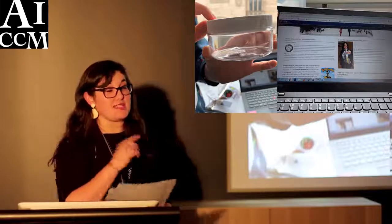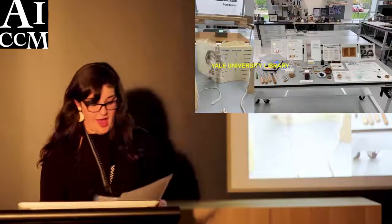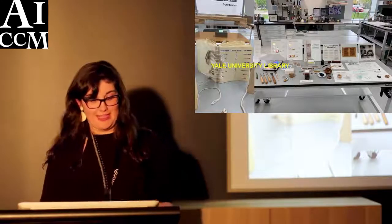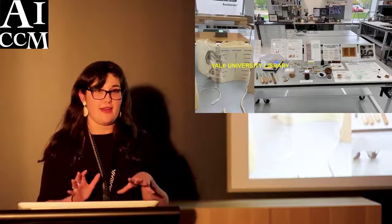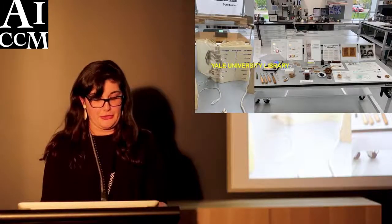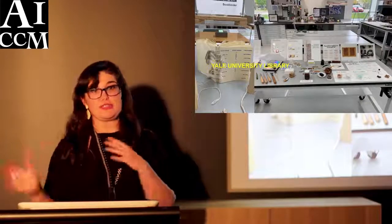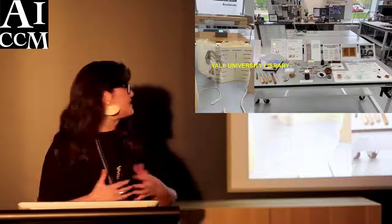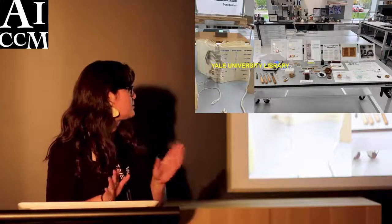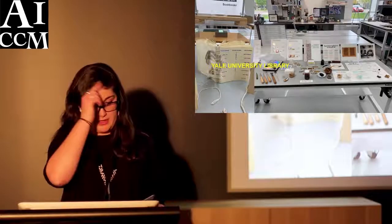She also has a poster in the AIC, which should be up on the website soon. Then I went to the Yale University Library, and they had this incredible travelling consortium. I can't find the accurate name for it, but I'll look it up for you. And so these are resources they put together on all materials, techniques, tools used for medieval manuscripts, books, bound volumes. It's just incredible, the time spent in putting it together. It is incredible, and they share it with everyone.